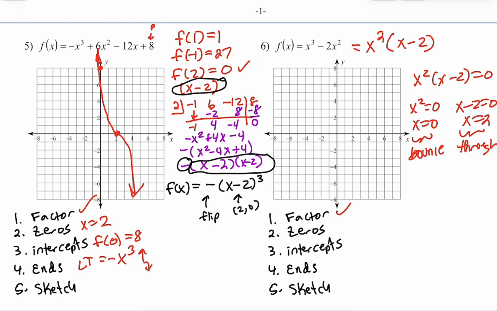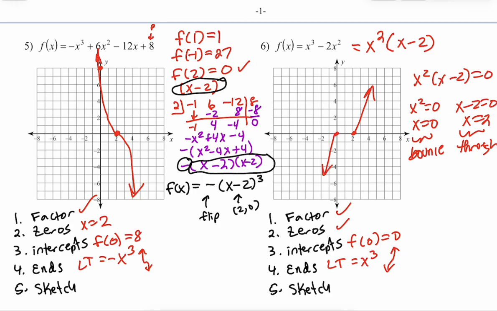Let's put those on, 0 and 2. The y-intercept for this one is 0. That always happens when you get to factor out an x. It always gives you that 0, 0. The ends are dependent upon our lead term, which is x cubed. The right end's going to go up. The left end's going to go down. Let's put those on. From the rightmost side, go up. From the leftmost side, go down.